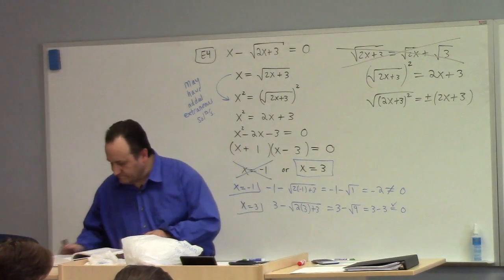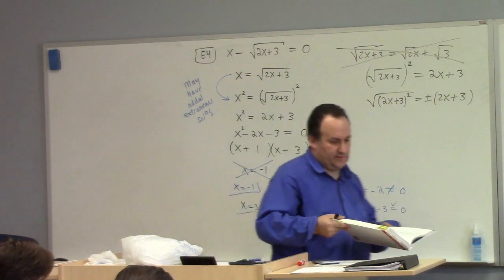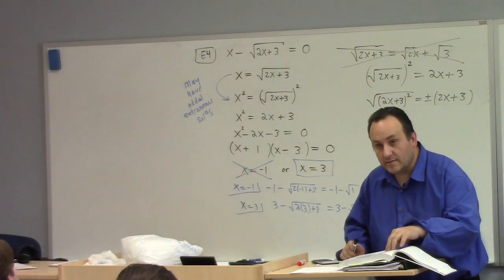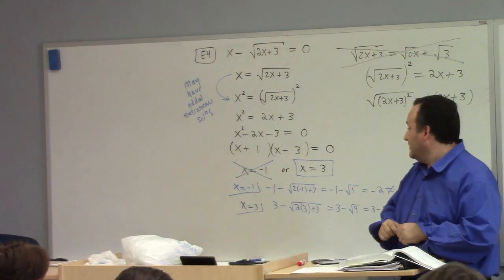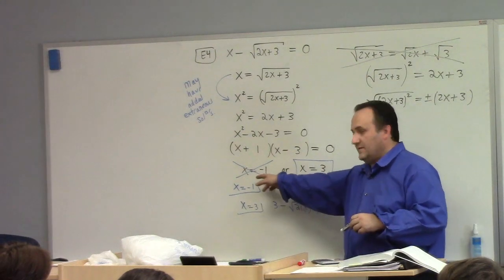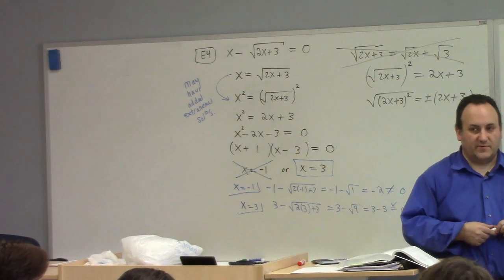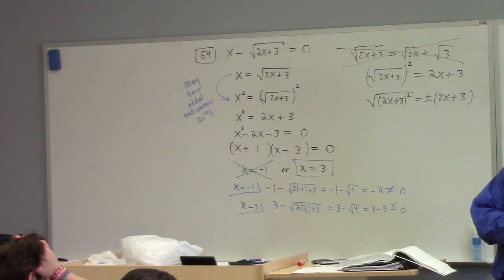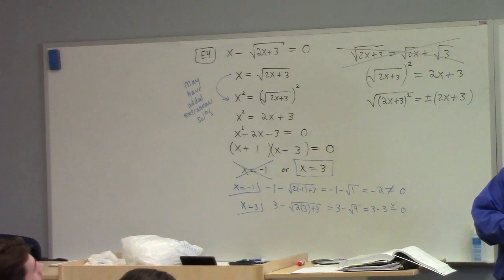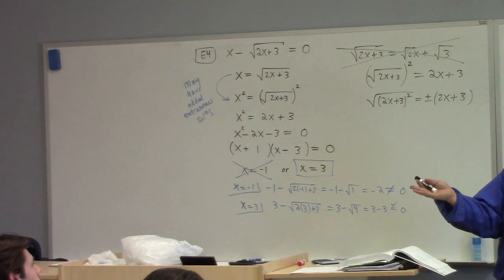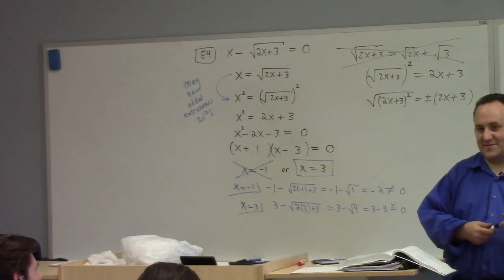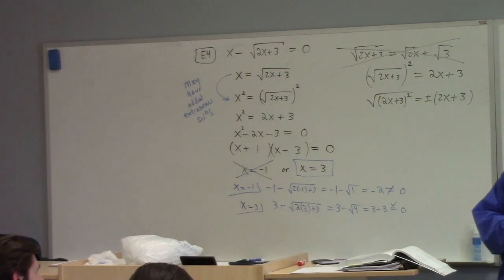Wait, so if we put both? If you put both, you would be wrong. But if you left it at x equals negative 1 or x equals 3, you'd be wrong. Yeah. You need to rule out the extraneous solution. Usually I say solve the problem, so I don't mean give me the answer and then other things which aren't answers. Because if I didn't make this the case, then everybody could always just write the real number system as the answer to everything, and then you'd have the right answer in there somewhere, and then infinitely many wrong answers, and I couldn't count it wrong if that was my custom. So yeah, I insist on us finding the answer.